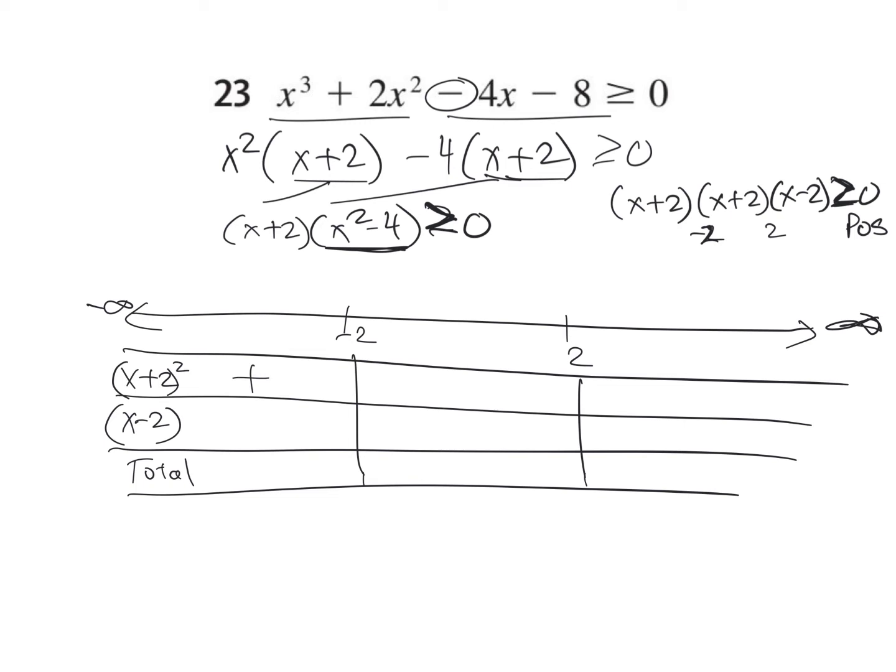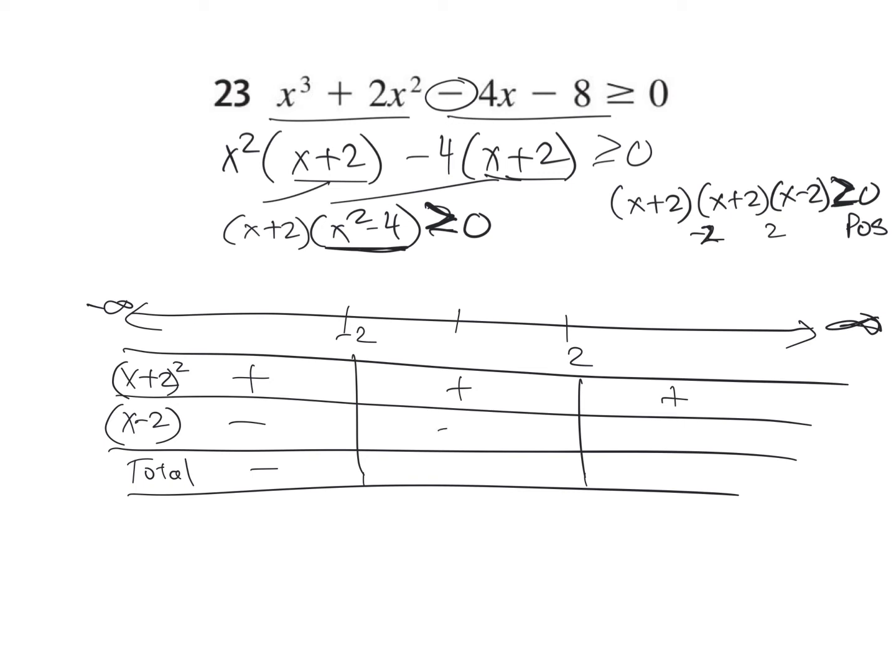And then you have -1,000 minus 2 is negative. Multiply those together, you get negative. And we aren't looking for negatives. How about 0? 0 plus 2 is 2. It's positive. Squared is positive. These are all positive. Anytime it's an even exponent on the whole thing, it's going to be positive no matter what number you put in there. So you just put positives straight across the grid here.